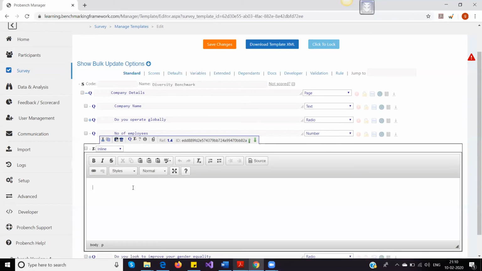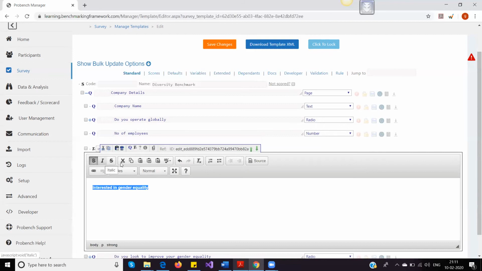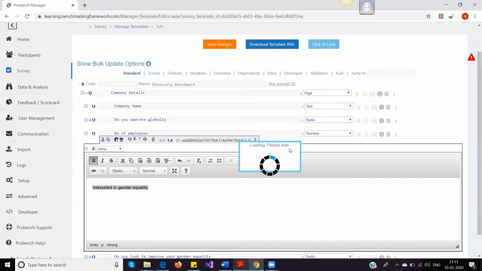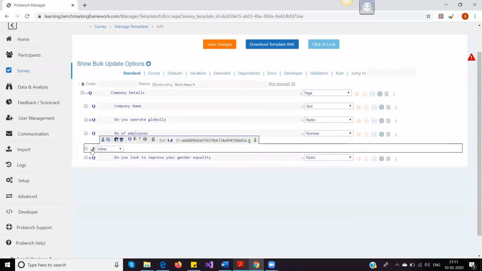For demonstration purposes, I'll just add some text, and I can make it bold, italic, whatever I want, and that's it. As I move along, it would save automatically.